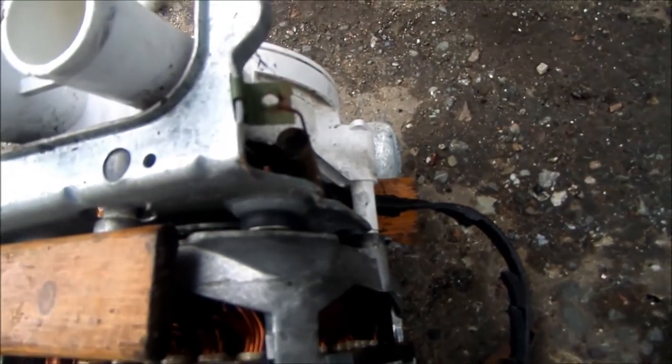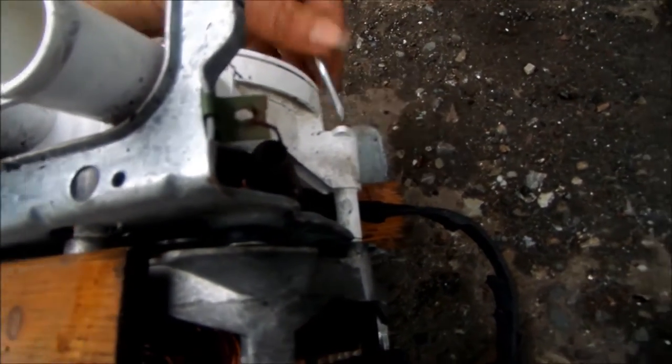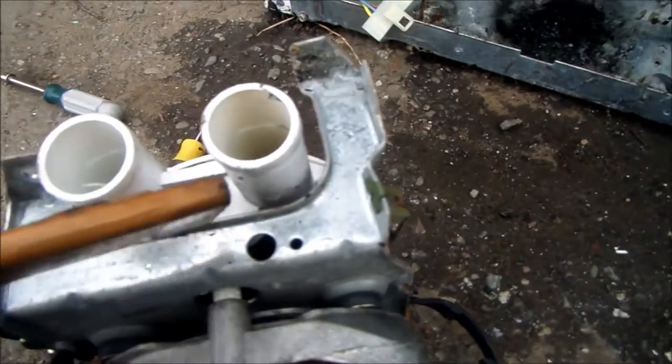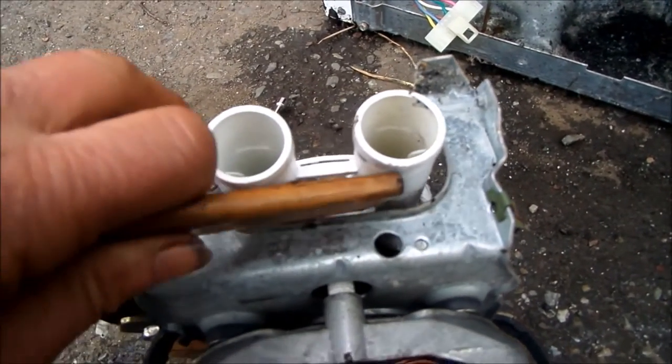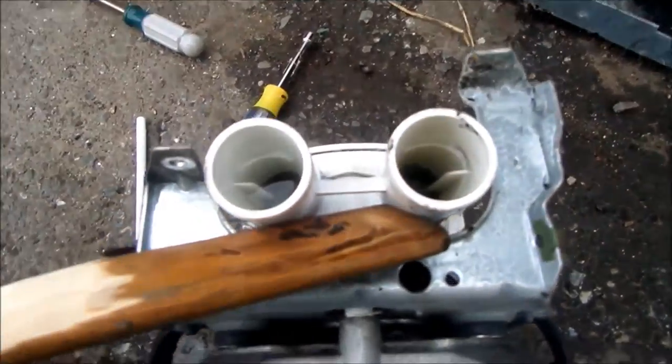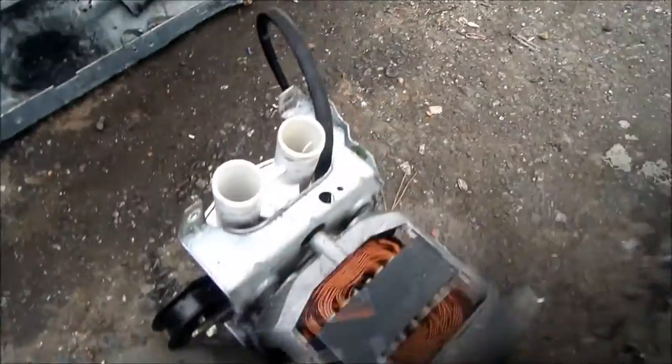So, yeah, a couple ways to do that. I'm going to get some more water, and with these wedges in here, try and heat the pump up enough so it'll come off. But otherwise, you know, that's what we're looking at.